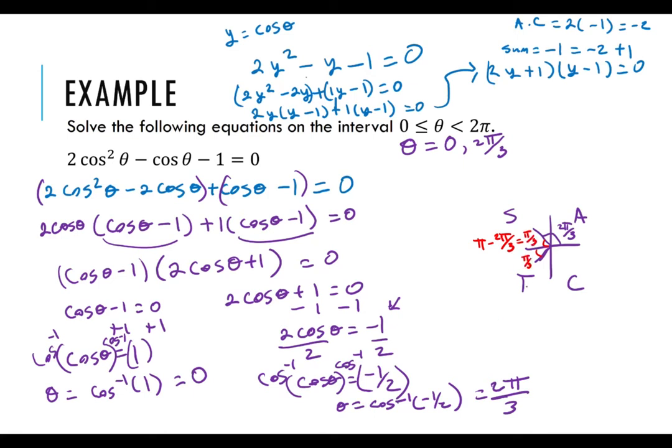So then to find my other solution, I take pi, because of course pi is my negative x-axis, pi plus pi thirds to get my other solution, and that's going to be 4 pi thirds. Now, of course, I want you to notice that I am taking some extra steps, but if you were to look at your unit circle, a complete unit circle, and you recognize that the x value, -1/2, occurs in two locations on a unit circle, that's specifically at 2 pi thirds and 4 pi thirds, you would get those exact same solutions.